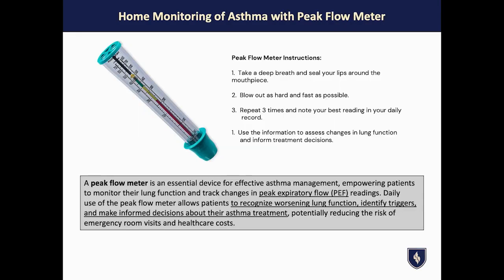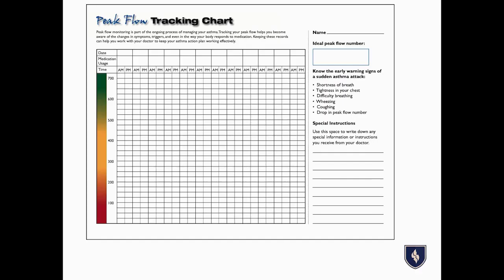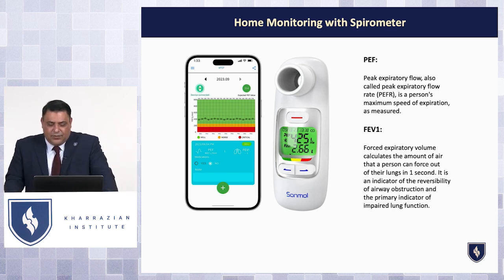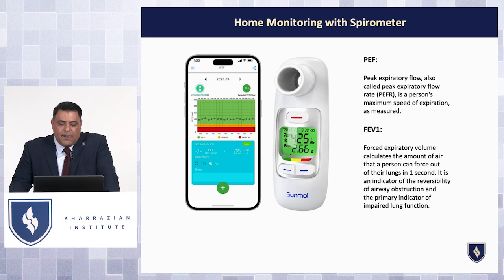Now, the peak flow meter is very easy and inexpensive to use, but there's also the possibility to just get a spirometer. And as a practitioner, you should always have a spirometer in your office, because this is critical for looking at general lung function. But there are also portable spirometers. Now you're talking about anywhere between $200 to $400, and they can link to apps, which can then monitor and track a person's output throughout the day.